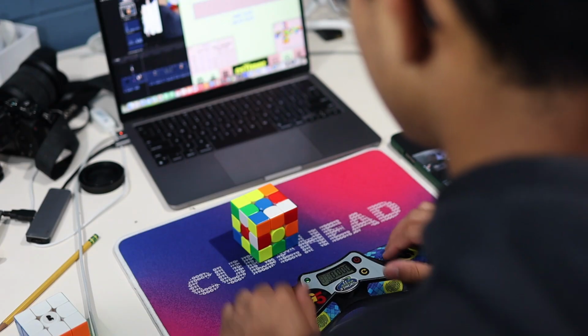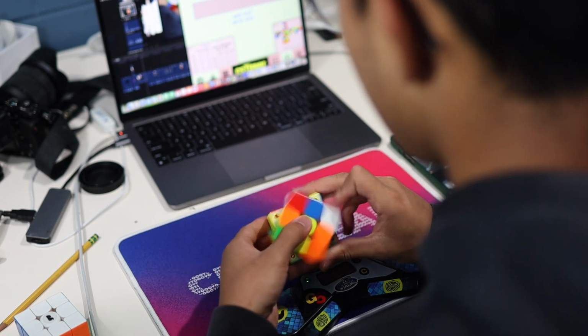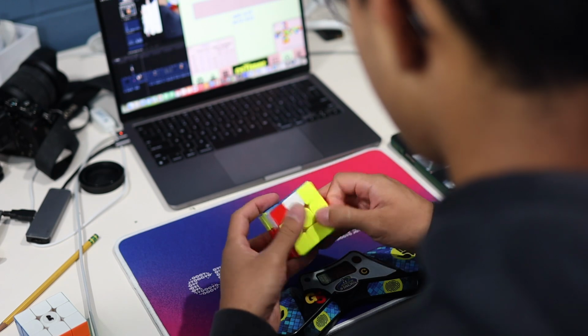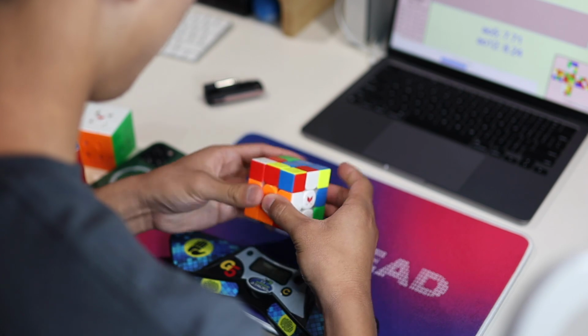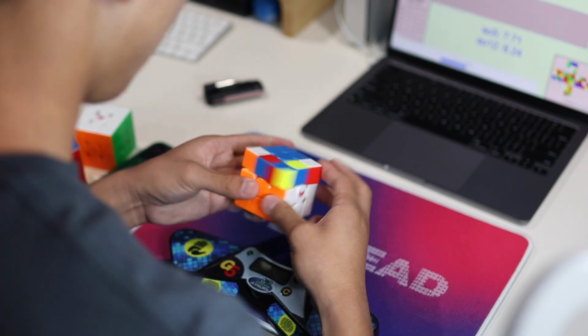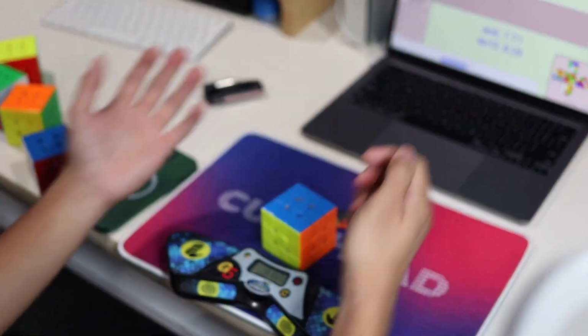One small downside about the Tornado V3 is that, at least for the flagship version, which is my favorite one, or the one that I use the most, sometimes I feel like it's kind of blocky. Sometimes it's not as enjoyable, and sometimes I wish that there was a bit less blocky. I don't think that way all the time, and overall, it fits my turning style pretty well, and I am able to achieve my normal times on this cube.